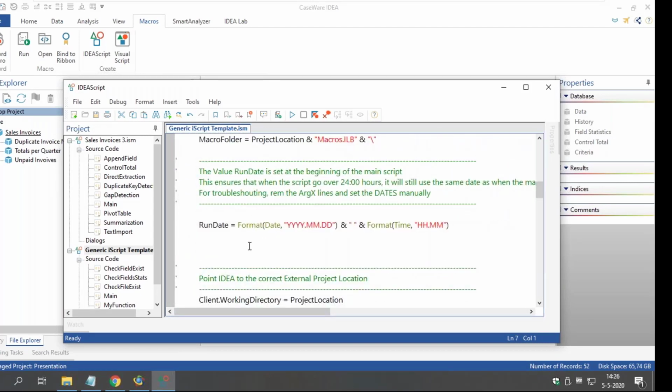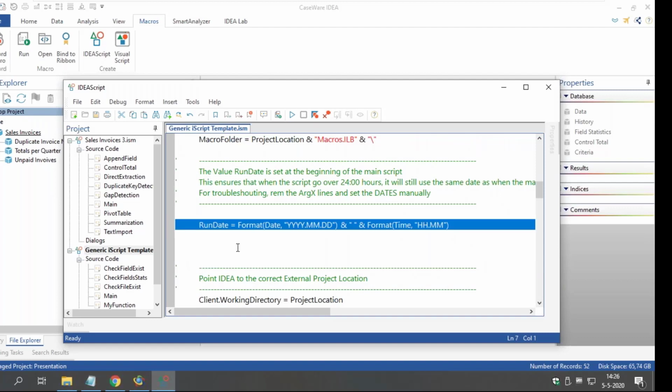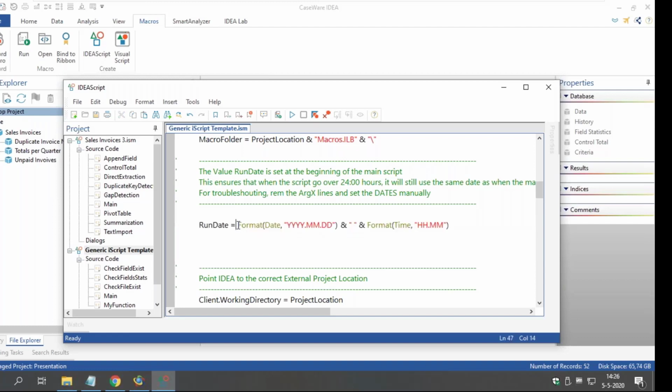If you would like, for example, to use a run date and add it to the name of the file, so you get sales invoice, space, this year, this month, this day, and then even a time, you can use this Visual Basic command that takes the date, the current computer date, takes the time, the current computer time, and you format it in a specific order.